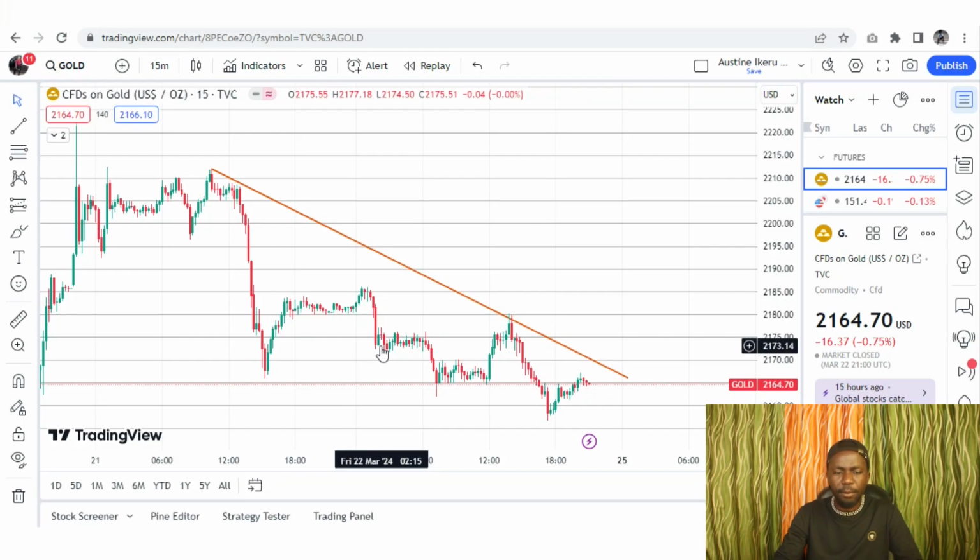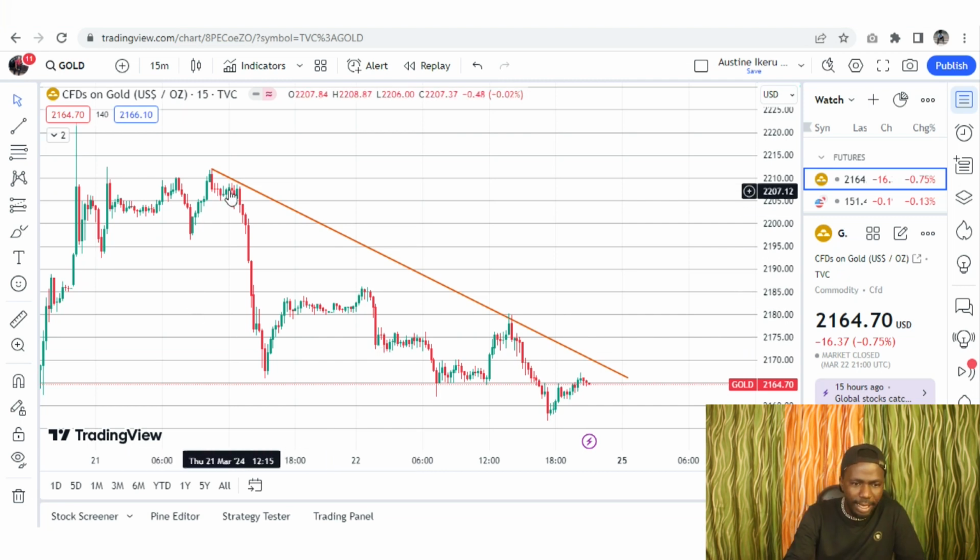So now that we have confirmed that the market is clearly in a down move, the next thing we are going to do is to connect the swing high and then drag it down to the swing low and then extend it to the future. So now let's assume that this is where the down move began. You can clearly see that the market is rallying down, telling us that the market is clearly in a down move.